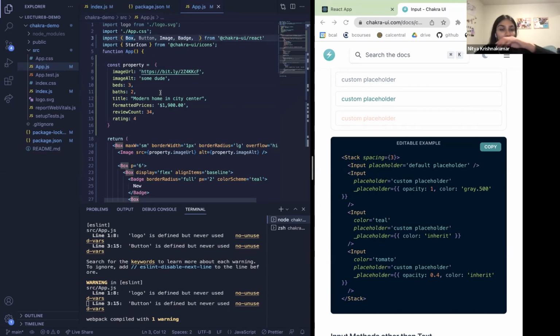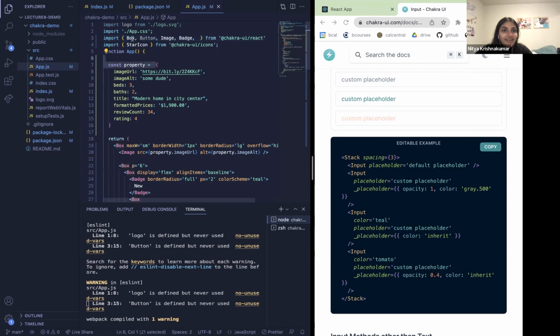I would not do that. You can import Box as B or something like that, and then call it B, and that would be fine. But I'm not sure why anyone would use two different UI frameworks at once. So I would not recommend it.